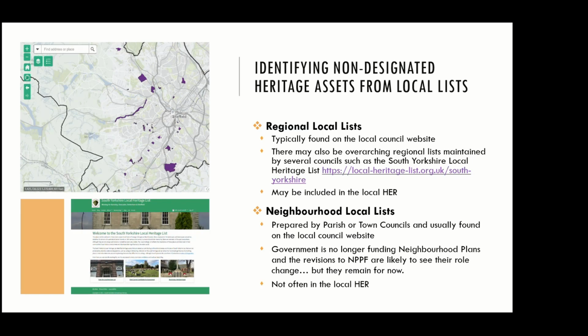And sometimes it is just a list. It will just name the buildings. Sometimes it's a name and a plan. Sometimes, if you're lucky, you also get a little assessment form that they've used, which may say why they think it's interesting. Sometimes that's in a separate document. Again, they can be in HERs, but they're not usually.